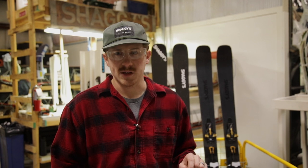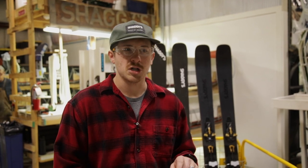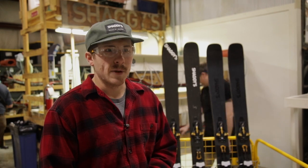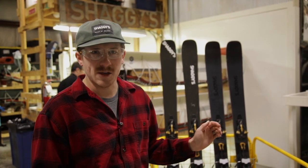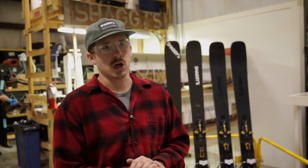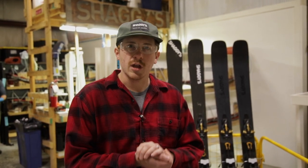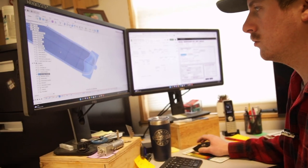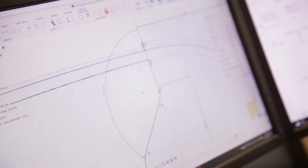We're having full sidewalls on the ski. We're doing a mini cap around the top edge. All these things might add a little bit of weight to the ski versus a super lightweight pair, but we have these constraints we're working with. We're making it basically to his spec using our ski model. Follow along — we're going to go through a couple of different construction types. We're actually going to build an additional pair of skis before his, see how the first pair comes out and then crush it on the second pair for him.